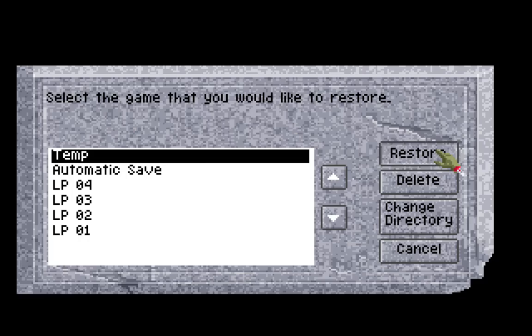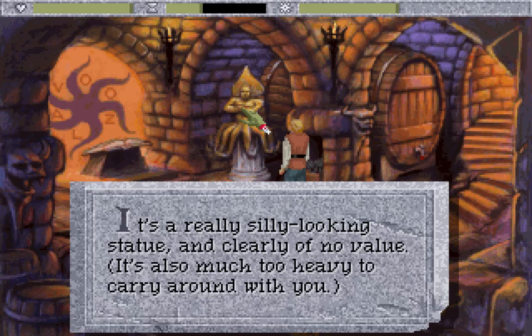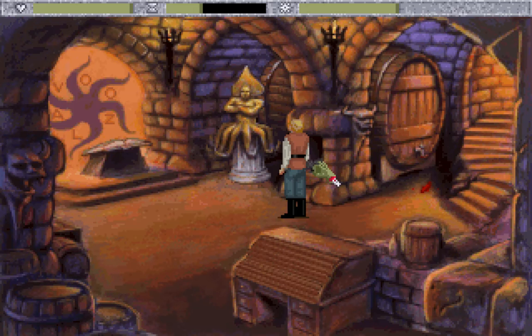All right, let's restore it. All right, what other things can we die here to? Can we play with the statue here? It's a really silly-looking statue and clearly of no value. It's also much too heavy to carry around with you. Oh, shucks. What is this here?